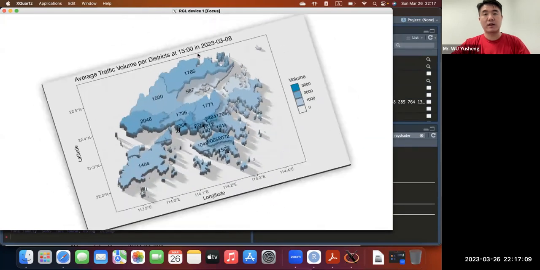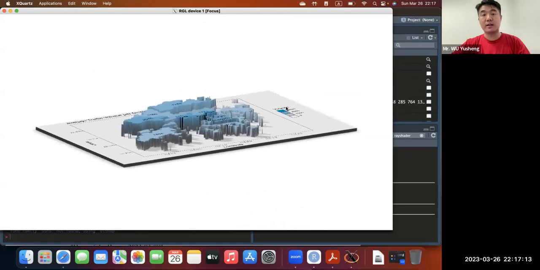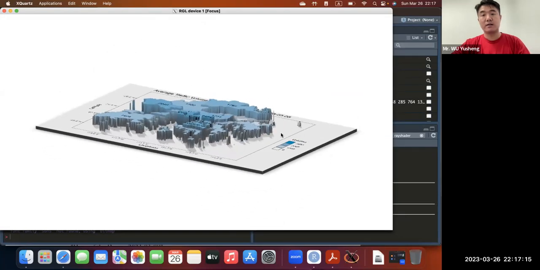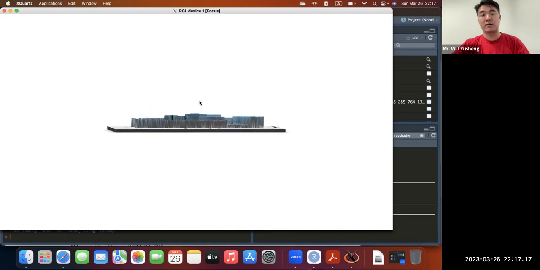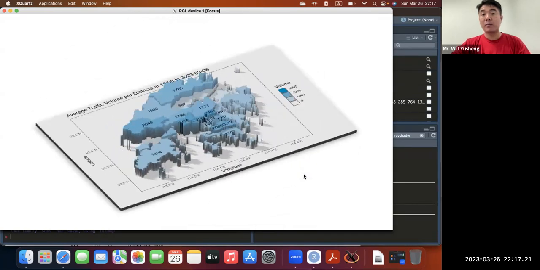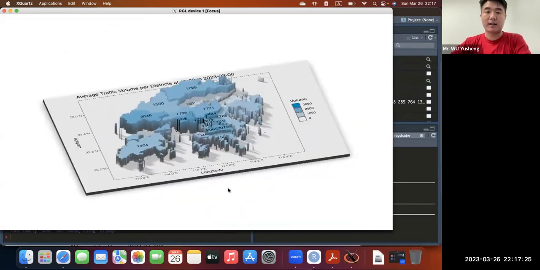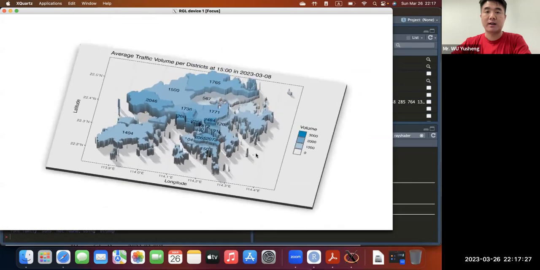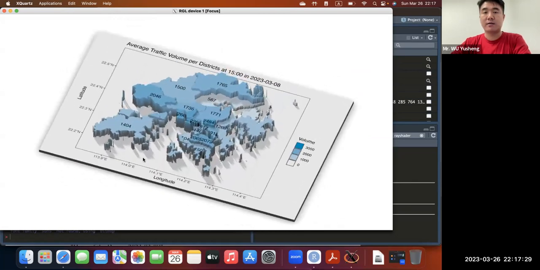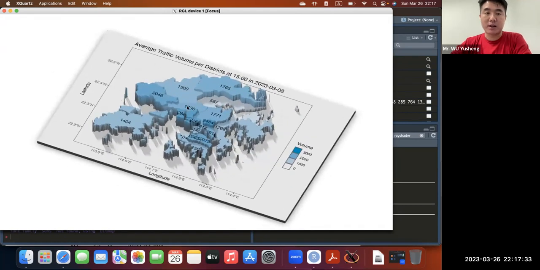It's still 3 o'clock in the afternoon on March 8th, and you can see the height difference here, right? But for the dynamic one, you cannot rotate and see everything, because I created a static picture for each hour and combined them into a GIF.